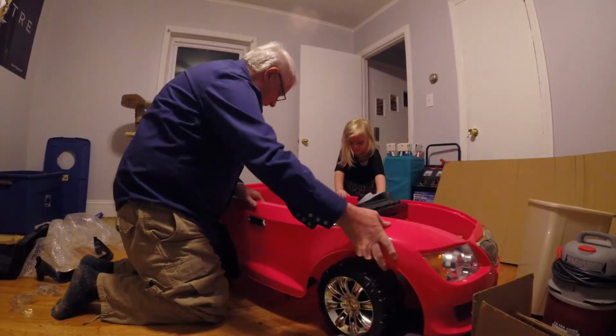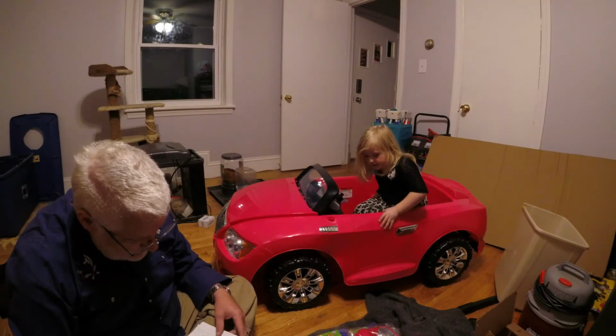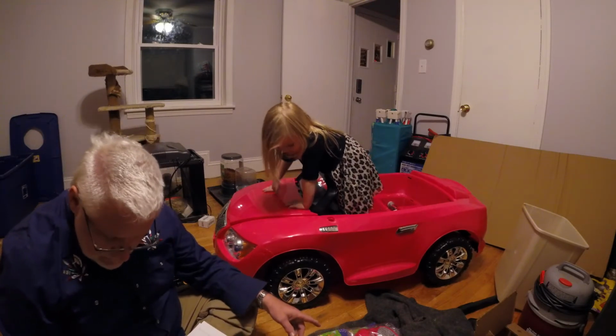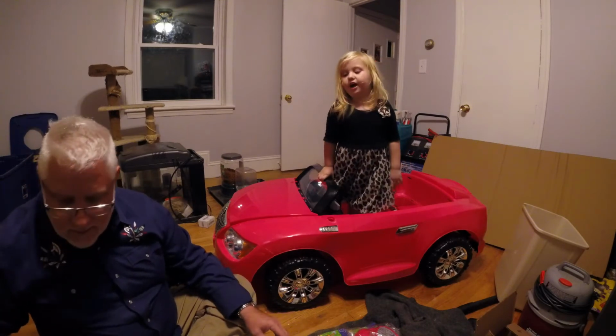We've got to hook up these wires in the back. I've asked you to stop pushing buttons in there. The car is not ready for you to drive yet. If you don't listen to me, you're going to break it. Do you hear me? But Mommy, honey, I need this.